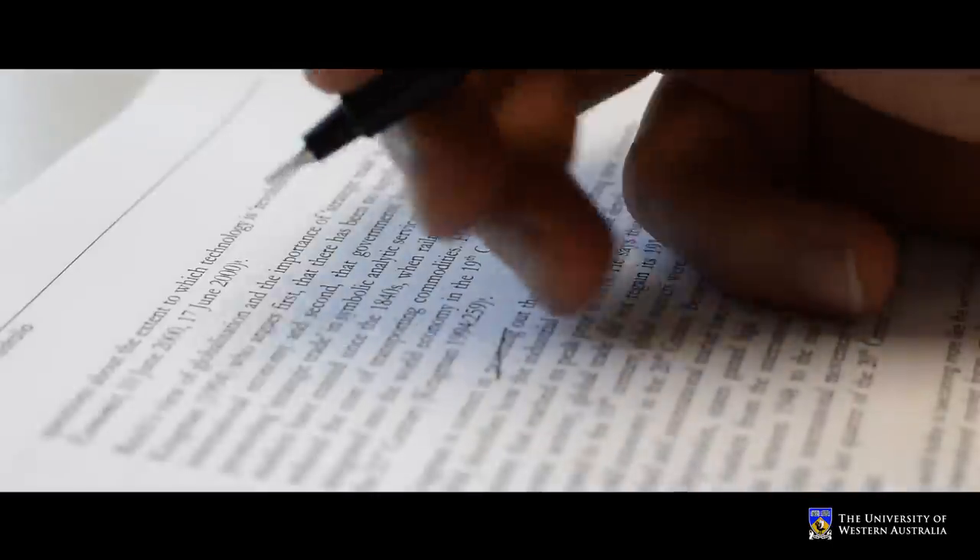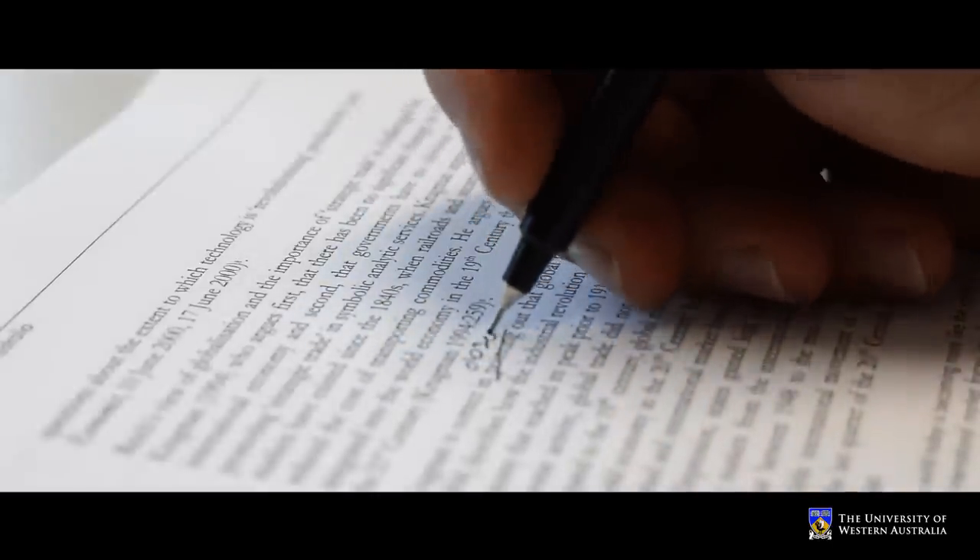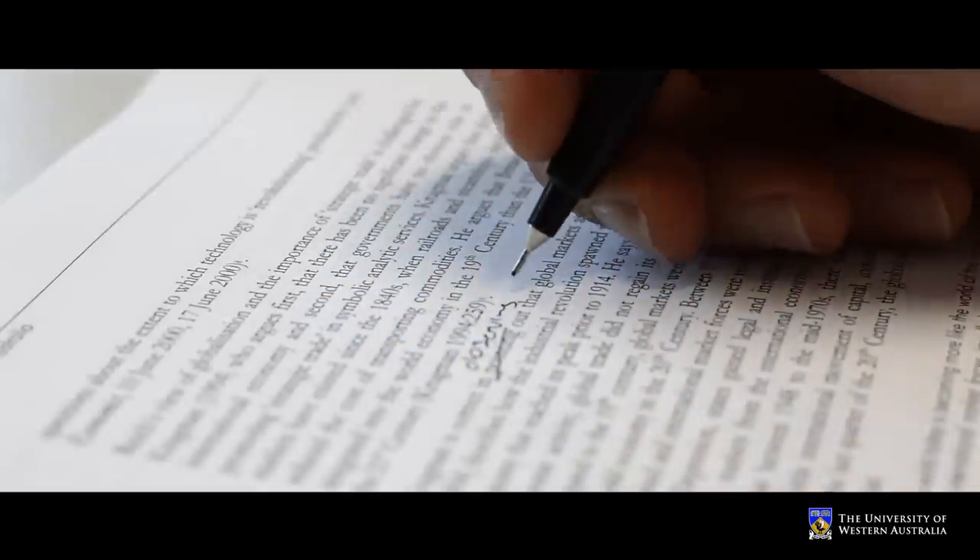At first this might seem a little bit strange, but after a while you'll get used to it. And don't be shocked when you look at what you've written and it's full of spelling and grammar mistakes — that's only natural. What you're looking for at the moment is quantity, not quality. You can worry about quality later, when you go and fix up your writing and make it more polished. And if you're like me, you might be surprised that some of your writing is quite good and worth expanding upon and polishing up for later use.